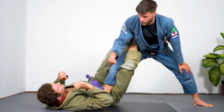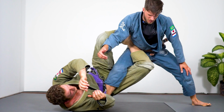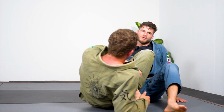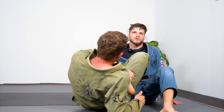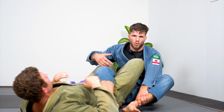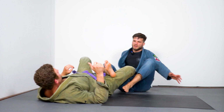Now, if he just turns to the right, my shin is blocking him. But if he starts lifting his hip, he can try and bring me down, and then we're rolling, and then we're getting in 50-50 battles. He's exposing my ankle to do some submissions. Yeah, for beginners, that's ankle locks, but later on toe holds and knee bars. So I have to be a little bit aware of that.